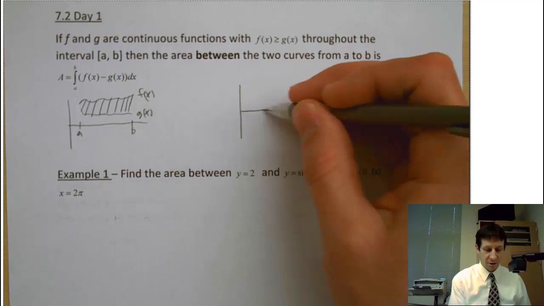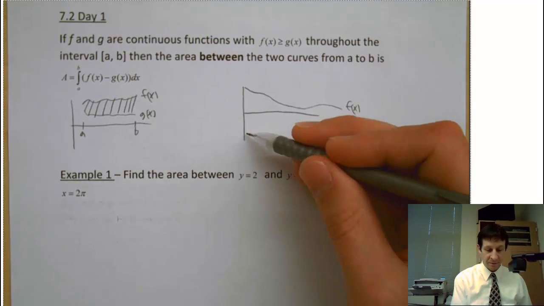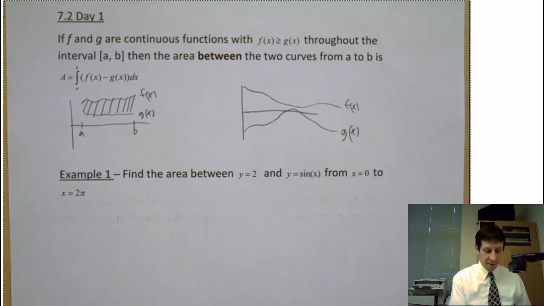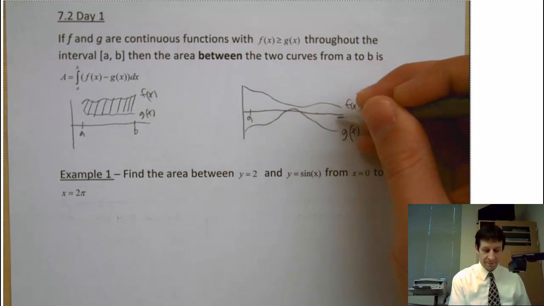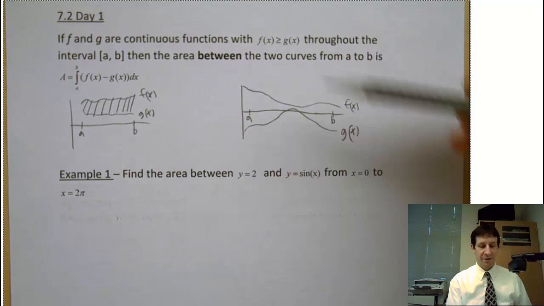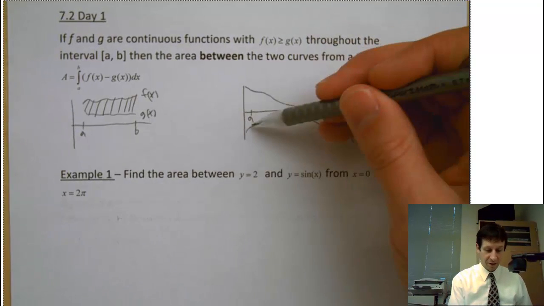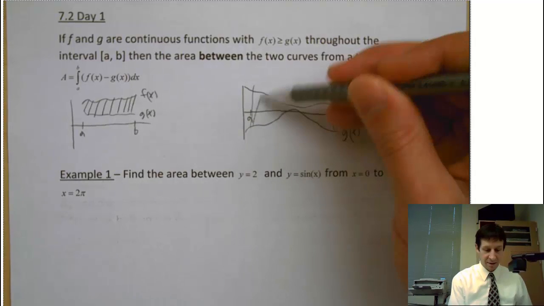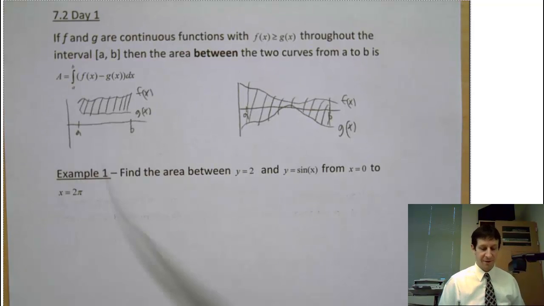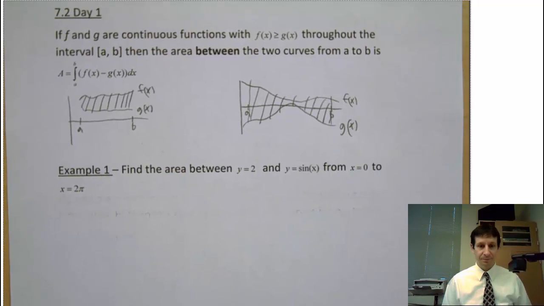Lots of times we can visualize it really well for something like that. We have more trouble all of a sudden if we have an f of x that looks like this and a g of x here. And let's again say that this is a to b. It still shouldn't matter as long as it fits our definition of f of x being greater than or equal to g of x the entire time. This should work. So once again, to find this area here, it would be nothing more than this definite integral from a to b of f of x minus g of x. So let's put that into practice. We'll do two examples today.